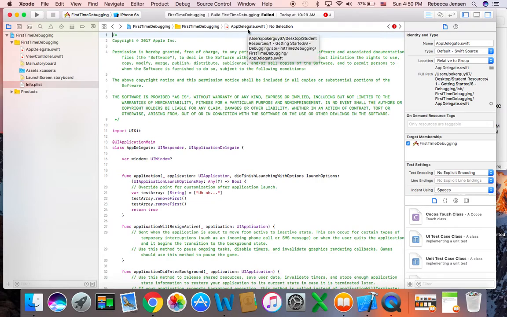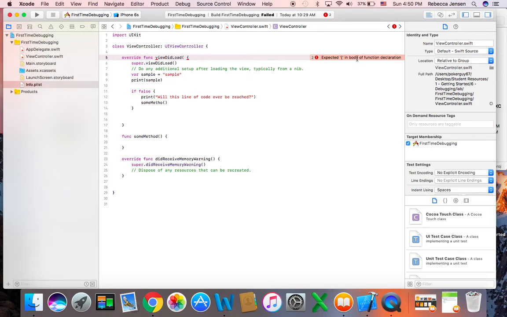And looking up here, this is telling me I have 2 errors. This here is also telling me that I have an error in my code. And if I click on it, it takes me to where the error is, right here. Okay, in the next video, we'll talk about debugging, and we'll actually go through and debug this.